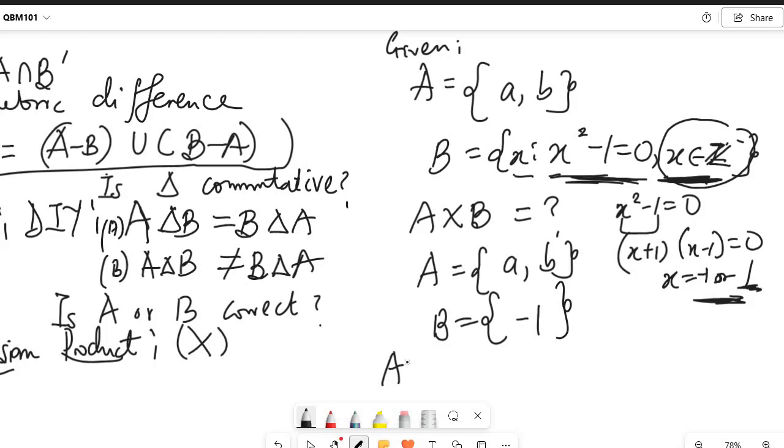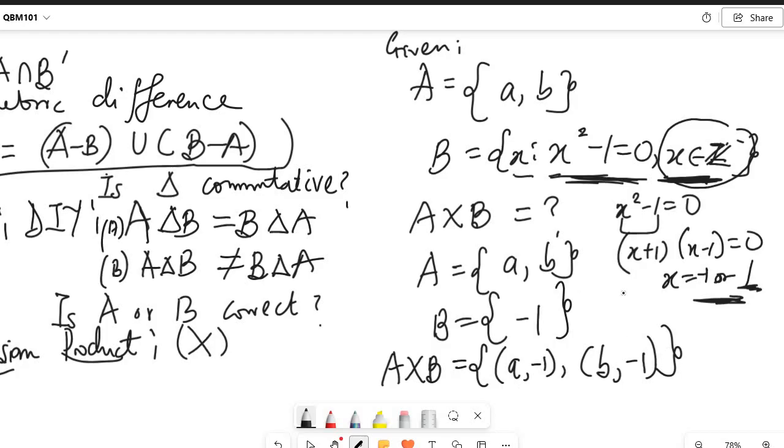Alright, so to now find A times B, or A Cartesian product B, will be what? How do I pair it? Now since I have a and b in A, this is where I'll pair it. I'll use the Cartesian pairs. If I begin with a, I will have (a, minus 1), pairing it to what you have as B. Then I will have b again, pairing with what I have in B. So this is the Cartesian product of A and B. I believe this is simple. A cross B is {(a, minus 1), (b, minus 1)}.